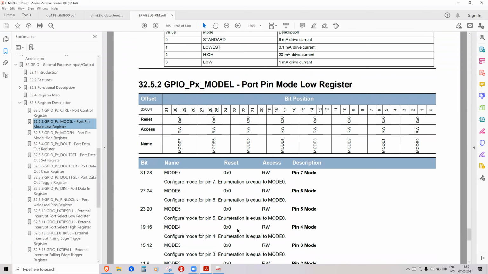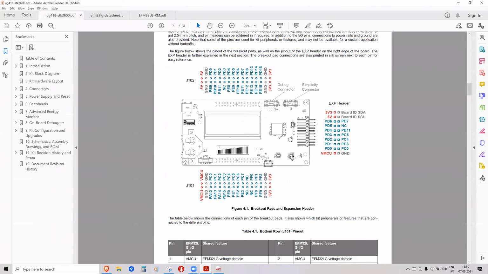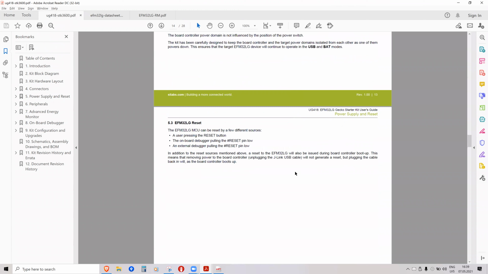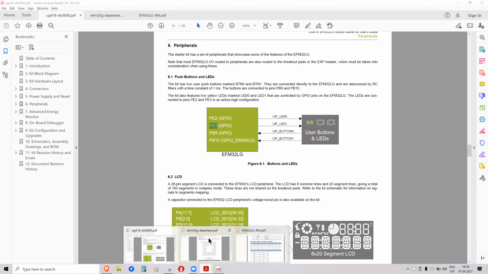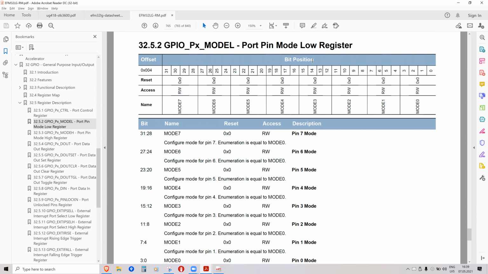If you want to set the second LED as output, let's see, LED number 1 is on port E pin number 3. So to make it also an output, you would have to write that its mode is output in the mode 3 location. So bit 14 needs to be set high.